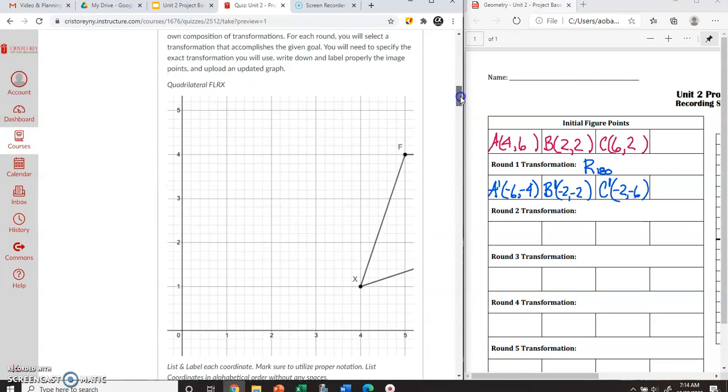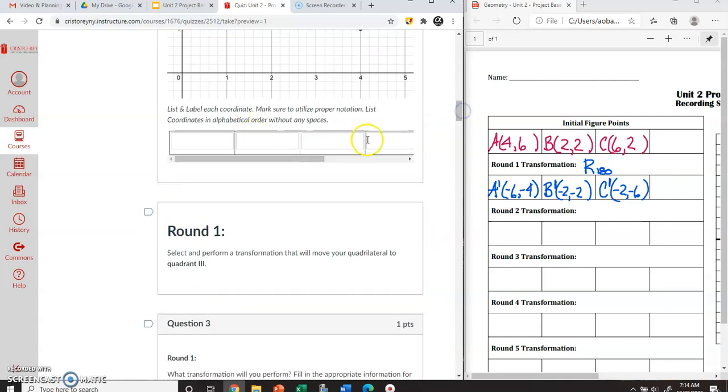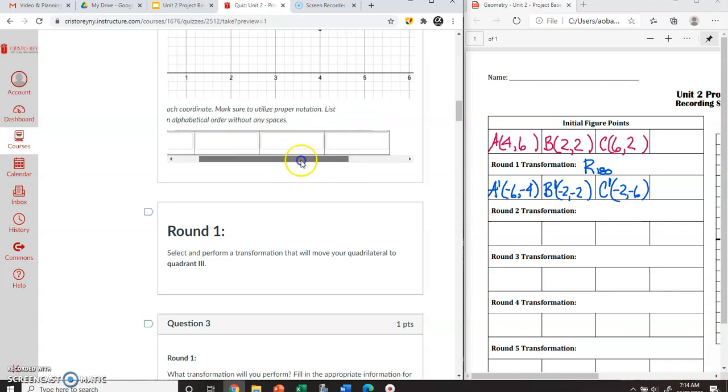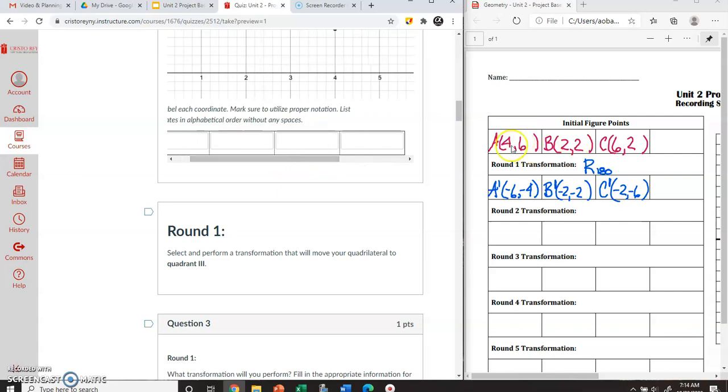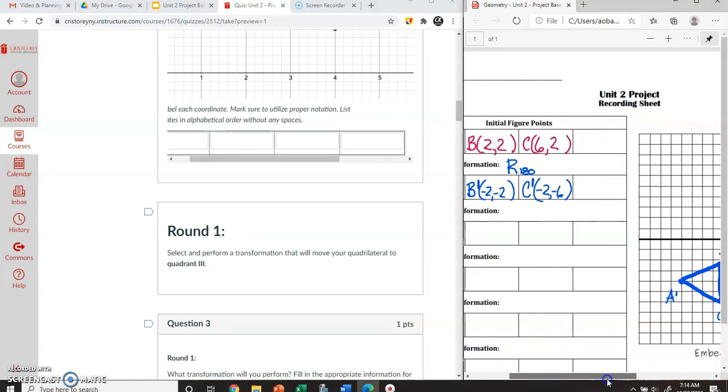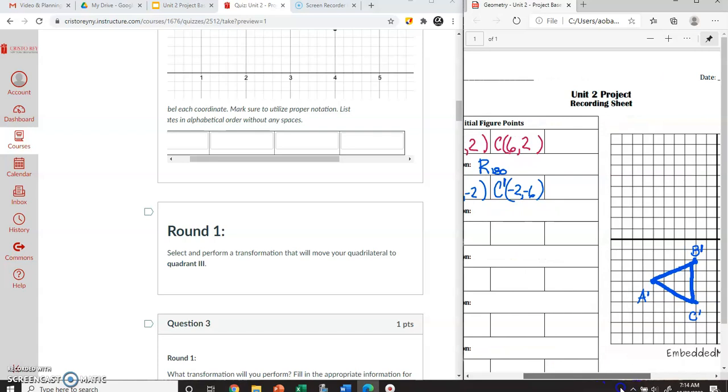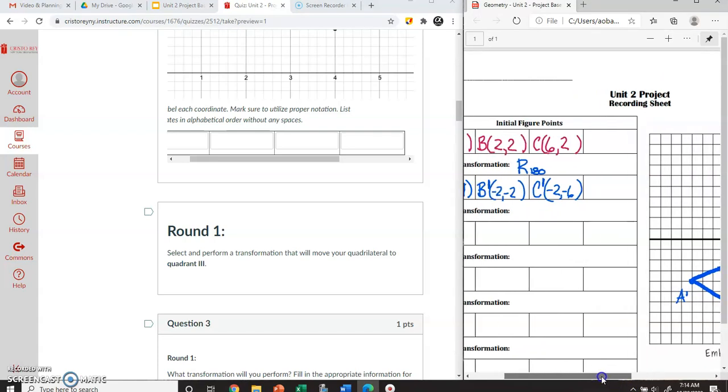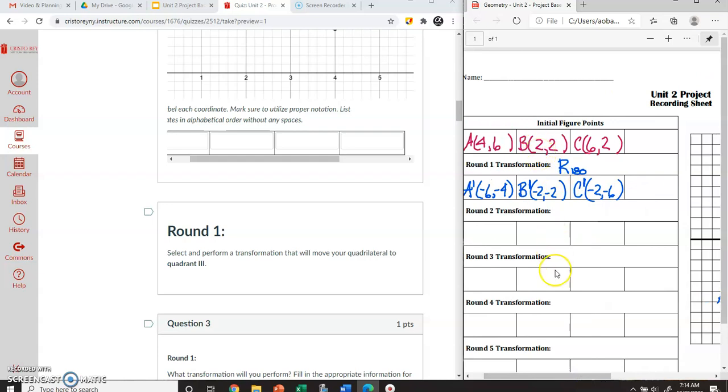So you're going to get an image, and when you have that image, you're going to put the information, the points, the letters, and also the coordinate points. As you can see, there's boxes here, and I'm just using this on the side as a recording sheet. It's already on Canvas that you can download, so you can use it to write down all the information before you enter it onto Canvas. That way everything's organized, neat, and you can see everything all at once before you put it into Canvas and then submit.